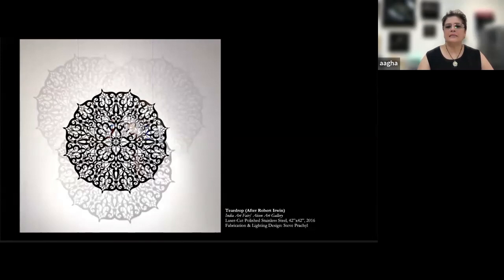In other cases, like in this disc piece, you see Robert Irwin's influence visibly. I love artists and people who work with artists, as imagination to do bigger and better is often very inspiring to me. Technology has become an integral part of my practice, and working with fabricators allows me to work large, to create work that is often immersive and transformational.